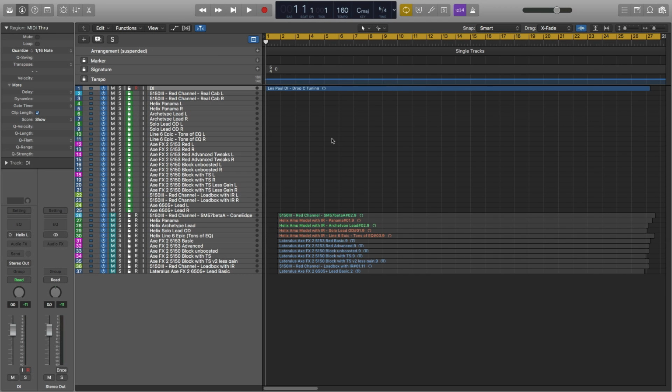So this is going to be a comparison between a real 50-watt head on the red channel and a whole bunch of amp models across a couple of different units. So we have recordings for the Line 6 Helix, and we also have recordings for the Axe FX 2. Shout out to my friend Max, who did the reamping for me.